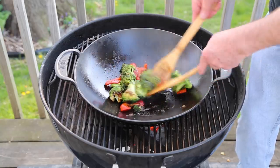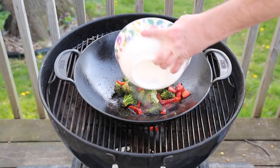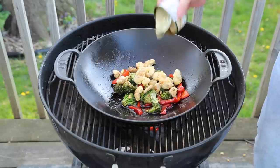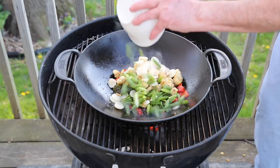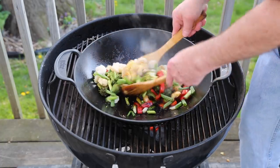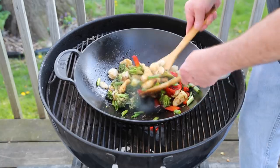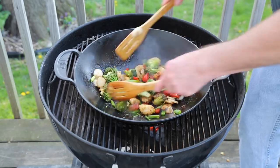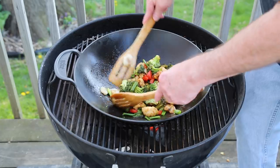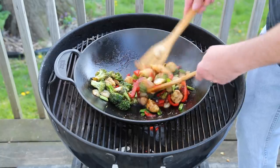Going in with the rest of the ingredients: our chicken — I mean game hen — some water chestnuts, gotta have those, and some spring onion. Oh my god, I know everybody says this but this smells great. Once I get the star of the show into this, it'll be beyond great.